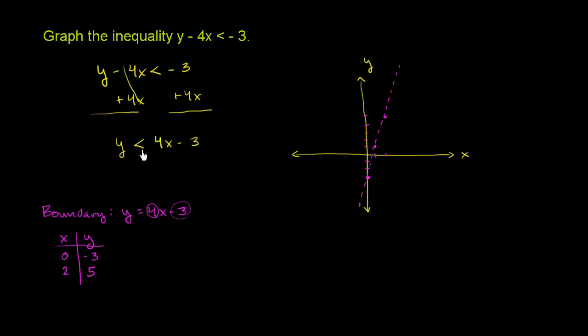Our solution is the y's less than that. So for any x, if you took 4x minus 3, you're going to end up on the line. But we don't want the y's that are equal to that line. We want for that particular x the y's that are less than the line. So it's going to be all of this area over here.